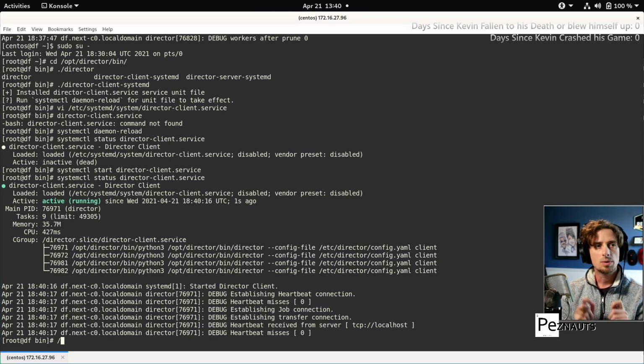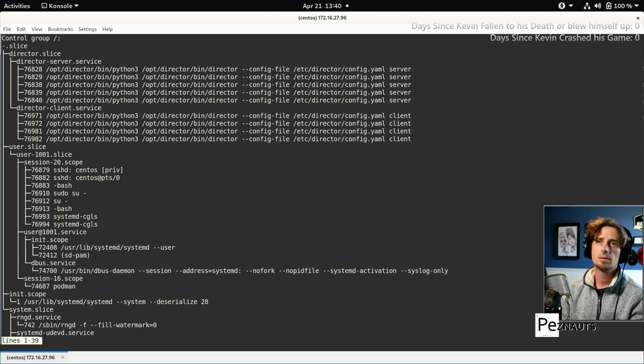In the last tutorial, we showed that the director server was running, and we showed that it was running within the director slice. So let's go ahead and prove that out real quick. Right there at the top, director server, director client. And we can see that the application is in fact running.